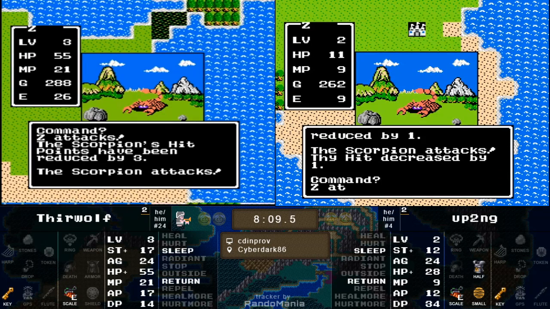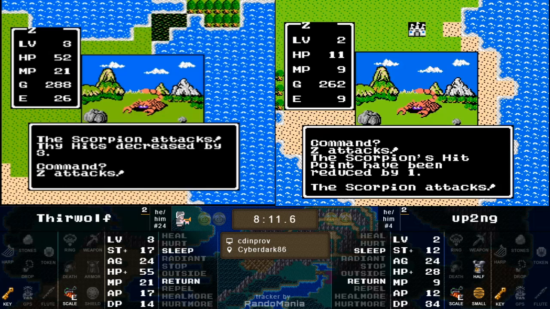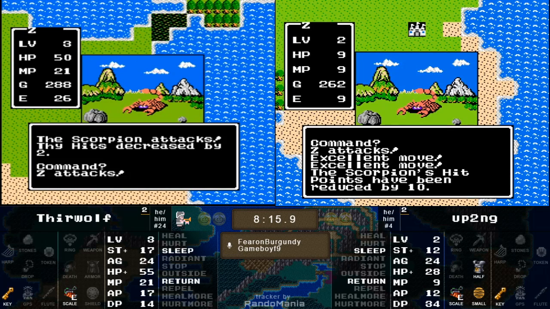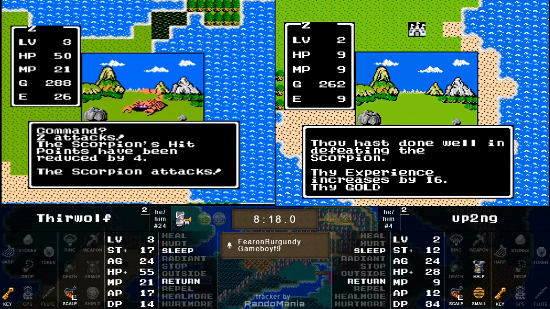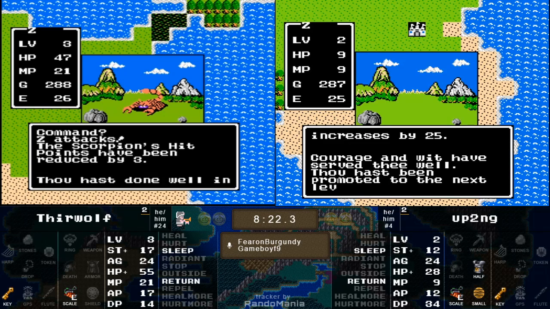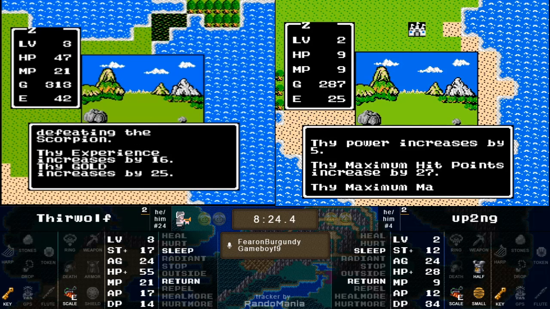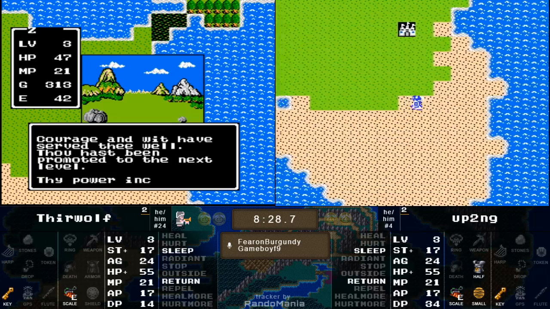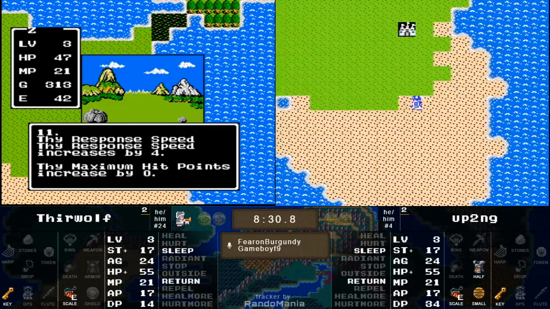Yeah, I would not be surprised if I see more scorpions on his side, and that is indeed going to be the case. Not even going to bother sleeping, and that makes perfect sense. Don't waste the time. Oh, and now, not to be outdone, up2ng with a critical hit on a scorpion, and that's going to get him level 3. Well, hey, the game's being fair today, so that's a good thing.